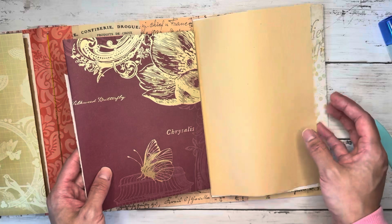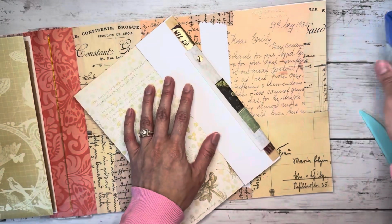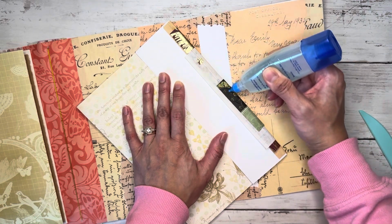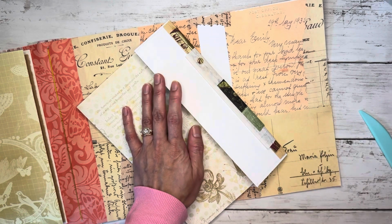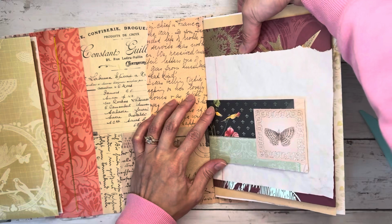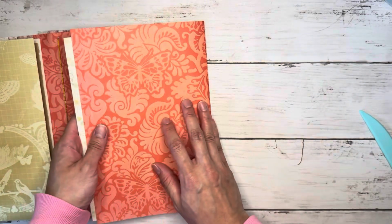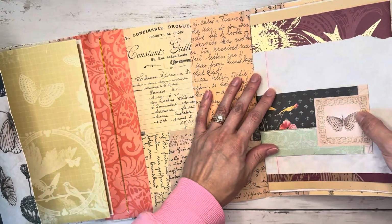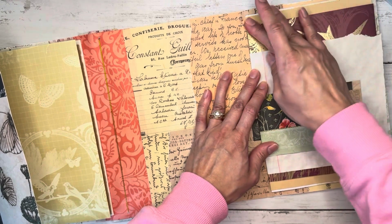So our next signature here is complete. And now we can go ahead and glue that pocket down, same way that we did it in the front. So just glue your 3 edges, and then you can attach it to that panel on the end, right over that blank space. And same thing here, you can fold that flip out flap over and just press it down to get that pocket adhered nicely. And just make sure everything is aligned how you like it.